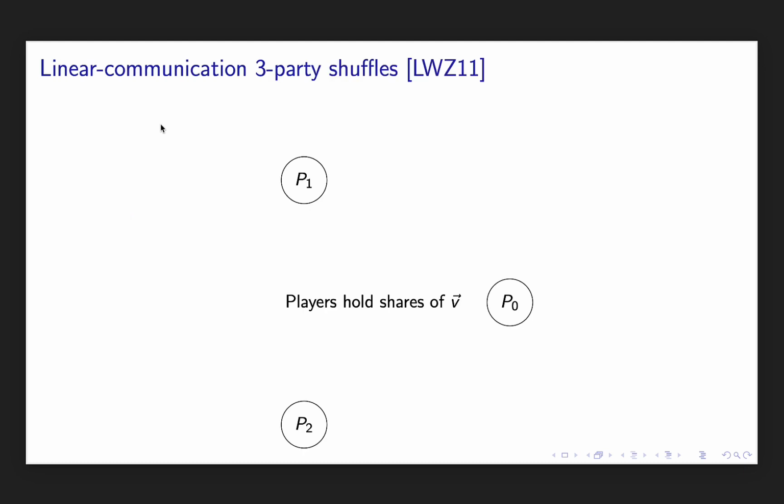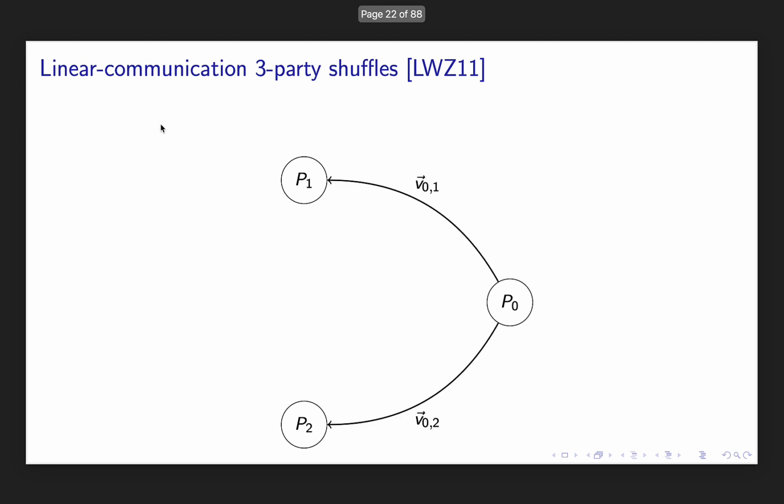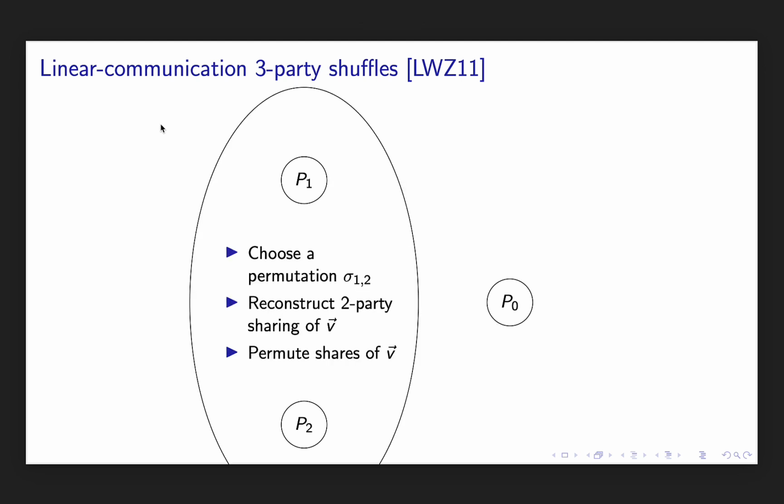In the multiparty setting, for example, when there are 3 parties that hold secret shares of a list V, we can actually obliviously shuffle very efficiently. And to do this, player 0 reshares his share to players 1 and 2, and then players 1 and 2 together choose a permutation, sigma 1, 2, and then they use the linearity of the secret sharing scheme to reconstruct a 2-party sharing of this original secret V, and then they permute the shares of V using this permutation, which is public to players 1 and 2.